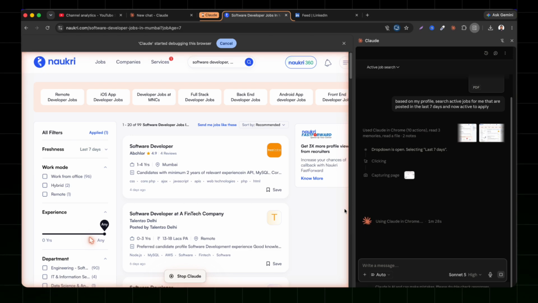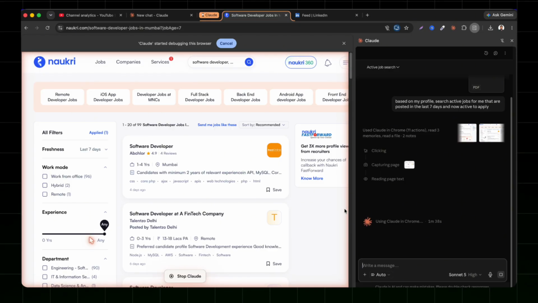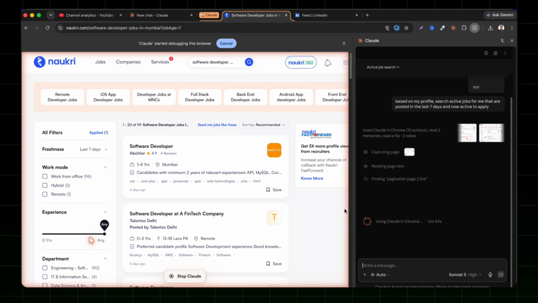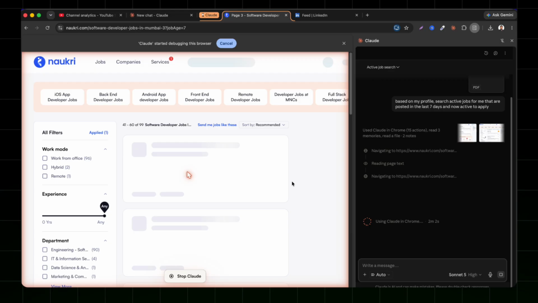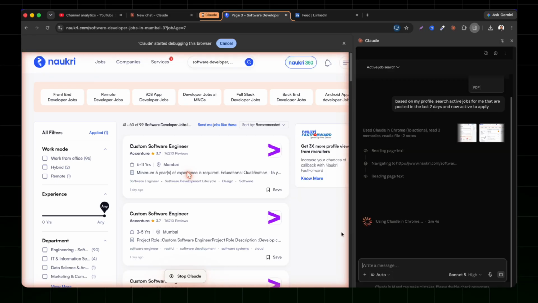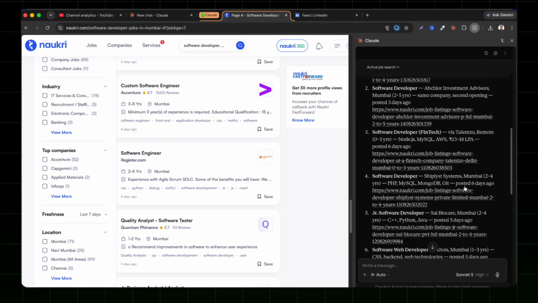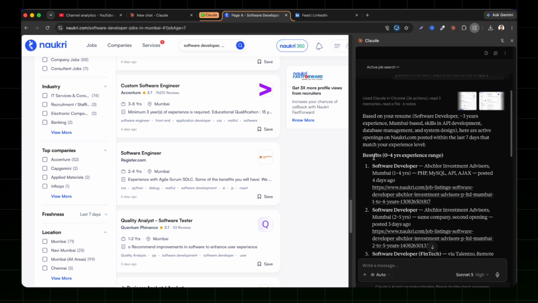And this is handy. You don't have to do all of this manually. You just upload your resume and say what you need. Then Claude handles all the other stuff for searching jobs and gives you the perfect list of jobs you should apply to. You can see the mouse icon is here. That means it's actually analyzing the jobs. And now, after analyzing all of this, it gives me the best fit.